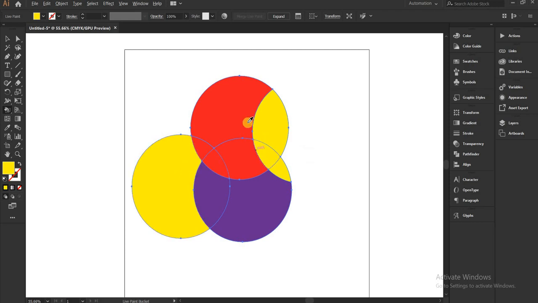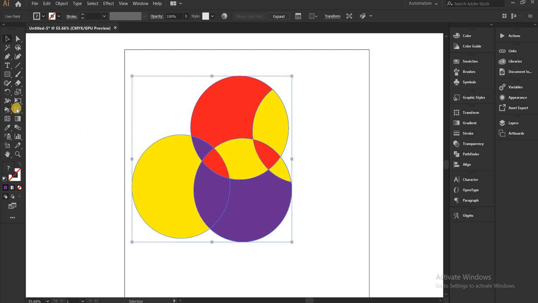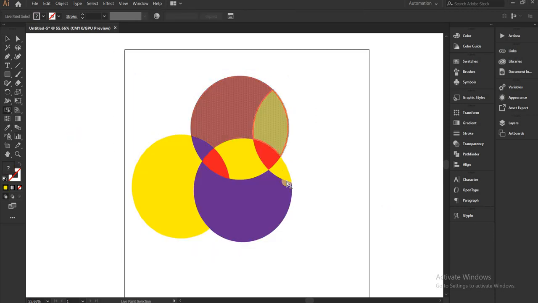This yellow color here, you can pick any color from. And the third one is live paint bucket selection. It only selects the colors, nothing else.